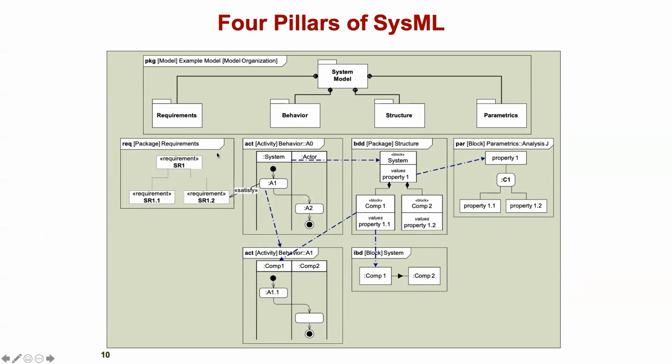And we'll be getting into more details of each one of these. So we have activity diagrams, we have block definition diagrams, and this would be something you would see with structure. You have internal block diagrams, which get into more detail. Parametrics, which talks about the physics and how things relate to one another. And you can see these arrows and dotted line relationships.